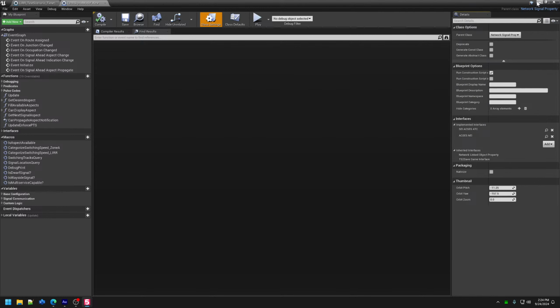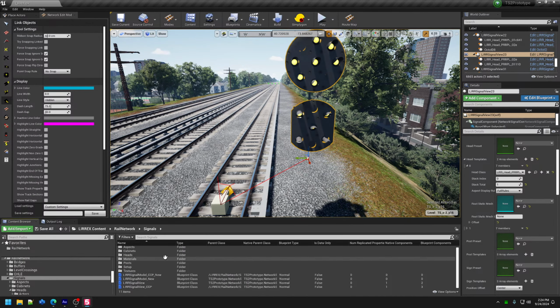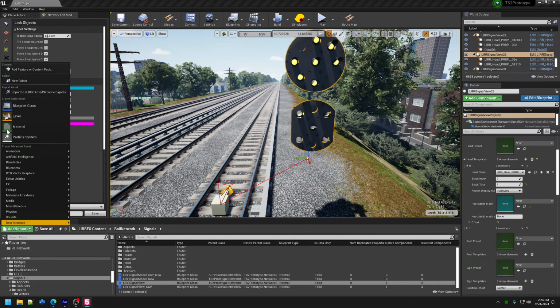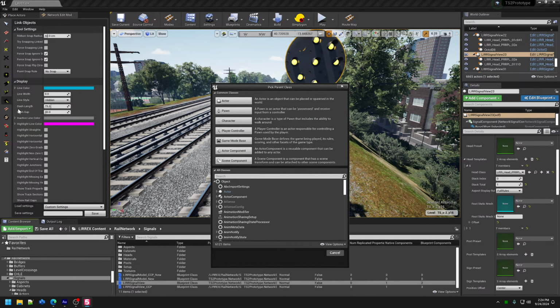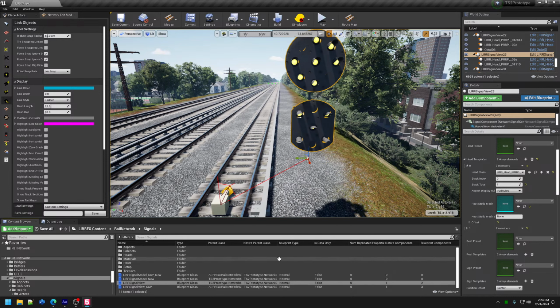So when you're creating a signal model, here, I'll just go down to the content browser. We will go to new blueprint class, and you'll search for which class you want to reference. It would be network signal property. And then you'd hit select, and it would create a child blueprint referencing that parent blueprint.